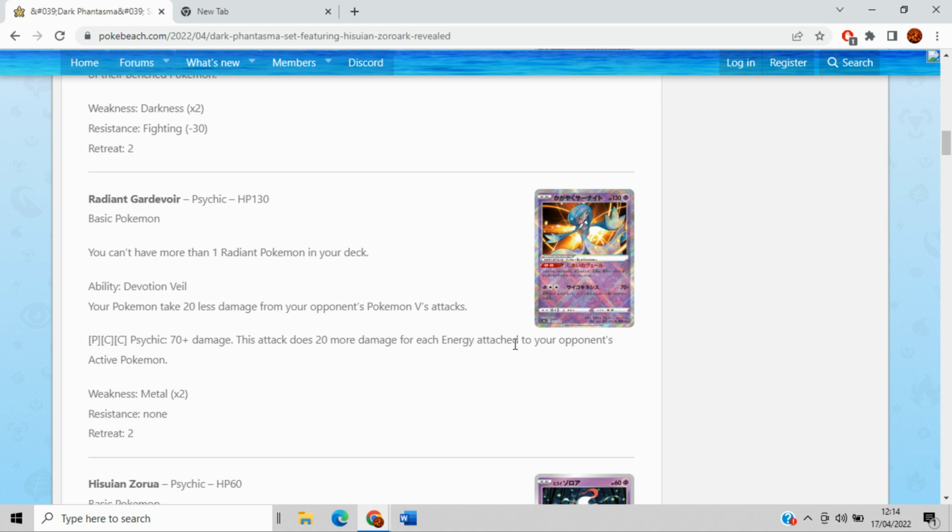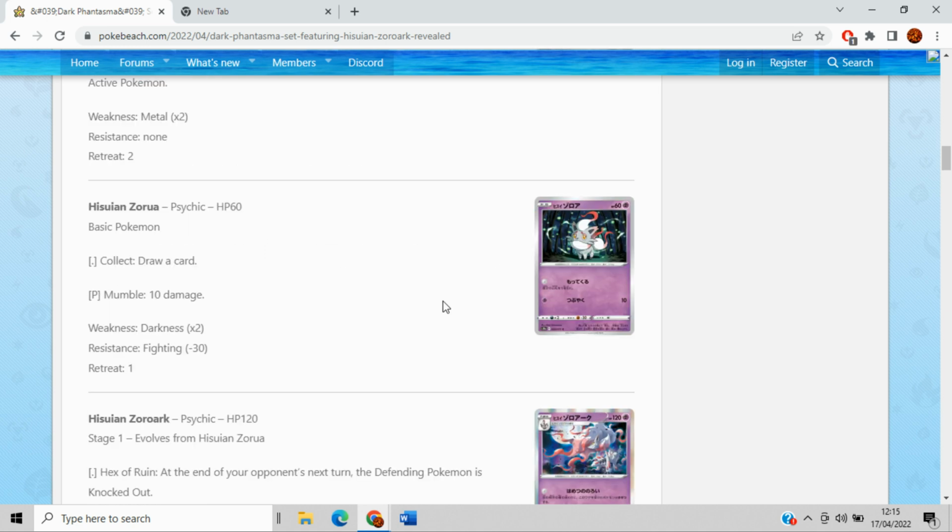There are a couple of attackers running around like Eternatus and Ice Rider who will only ever have 2 energy attached to them, which sucks a bit, but it's not an awful attack to have. Obviously, you're not going to be playing this card in every deck to use that attack. You will just be taking it in for the ability, but it is pretty cool and we'll probably see play.